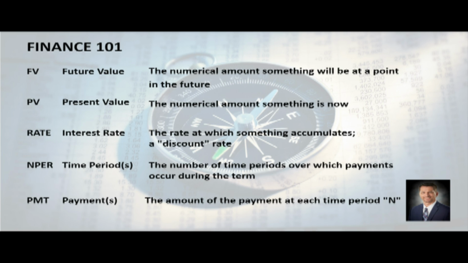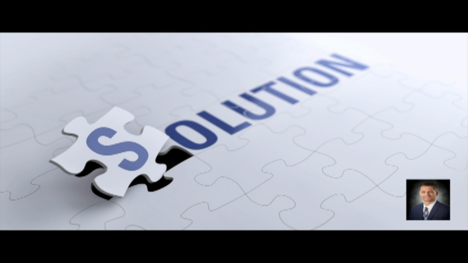Now, I've used FV, PV, rate, NPER, and PMT intentionally, because in today's business environment, you're going to use Microsoft Excel, and these abbreviations are going to come in handy once we start punching these numbers into Excel. The reason that one takes a class in finance or checks out a webinar like this one is that it seems a lot like a puzzle, and I don't know where to begin.